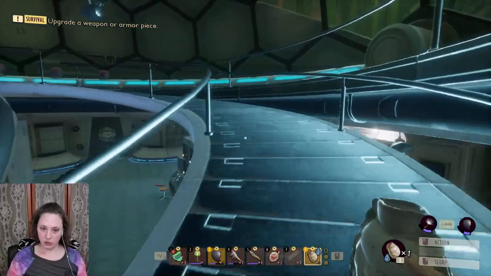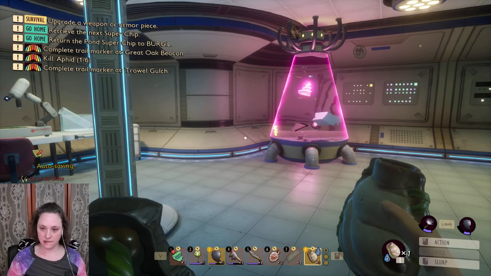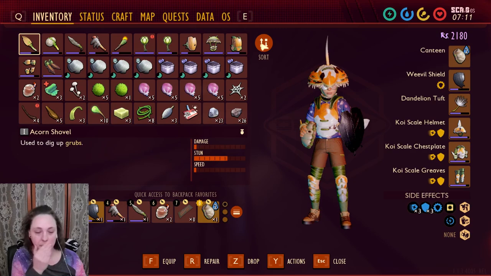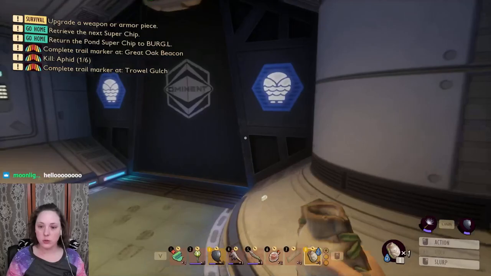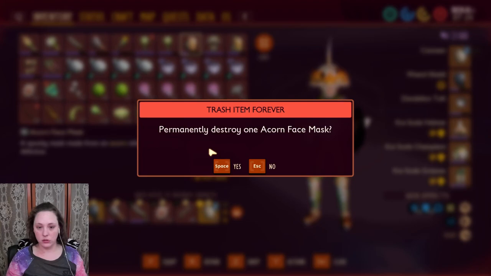Man, I am just so squishy right now. It's right here. Oh, I'm guessing it's outside. Okay, what else do I need to do? Got a bunch of this meat. This toxicology badge. Specific department of work. Oh, so we need to go out. Yes, that's what I need to do. So let's, honestly, I'm going to trash this stuff. It's super easy to get.